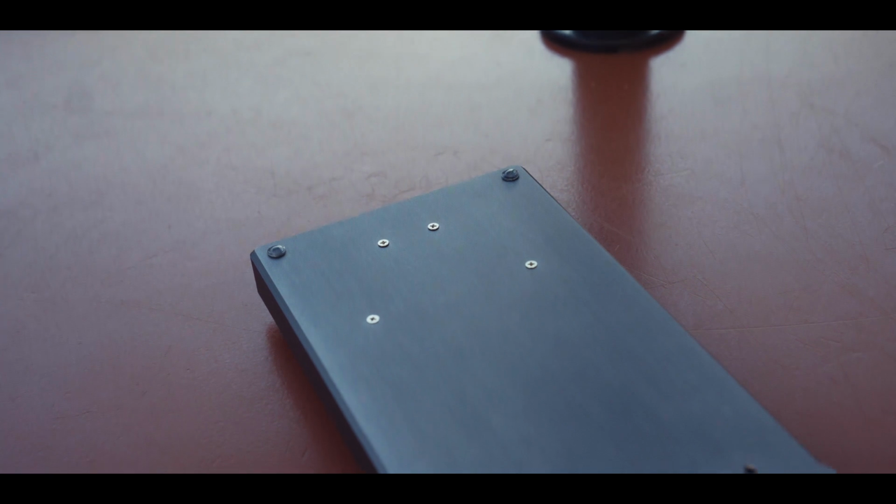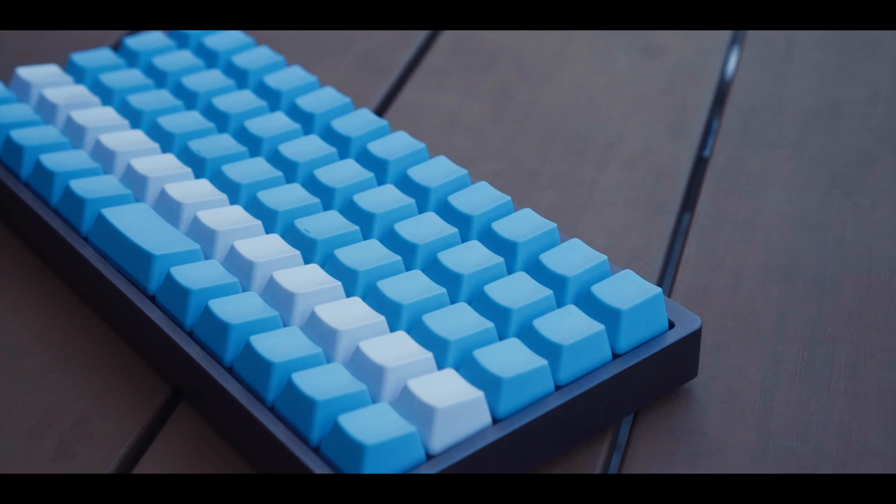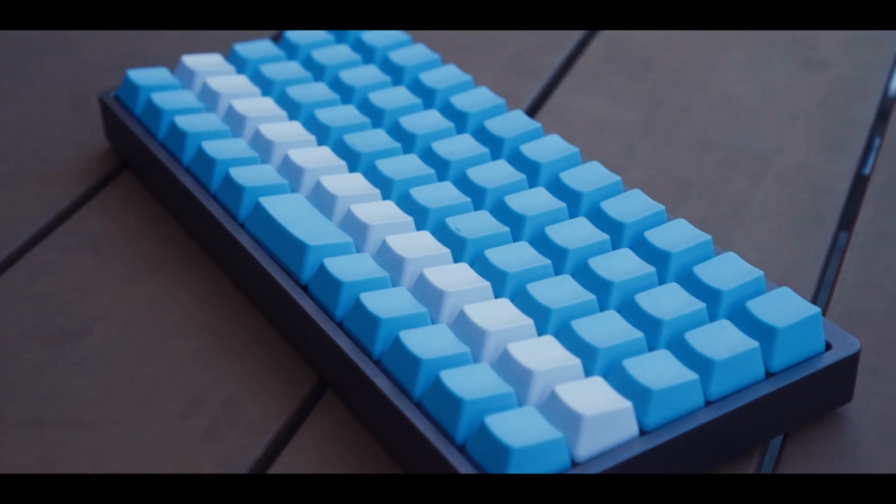Overall, if you like the ortholinear format, this is a great buy. $150 getting an aluminum case, switches, PCB, I wouldn't hesitate. If you're not sure if you should make the switch, I would highly suggest going to a meetup and trying one out first. It took me about a day to get used to it, so some people might do it faster or longer.